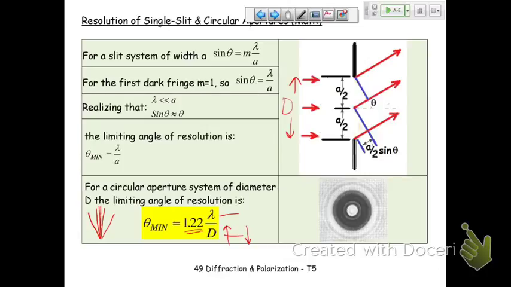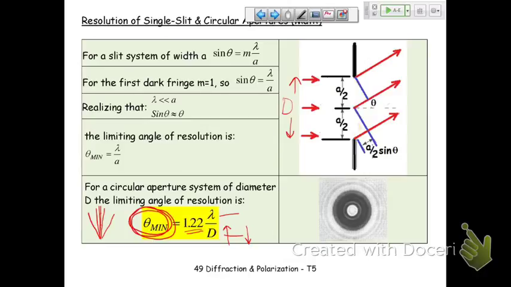So when you're looking through the catalog and you want high resolution, you go for a telescope which has a small theta min, because that's the angle that things have to be separated for you to see them as two things. Smaller the angle, the more detail you have on anything you look at. See what I'm saying? So this is one of these weird things where the better it is, the smaller the angle. The worse it is, the bigger the angle.